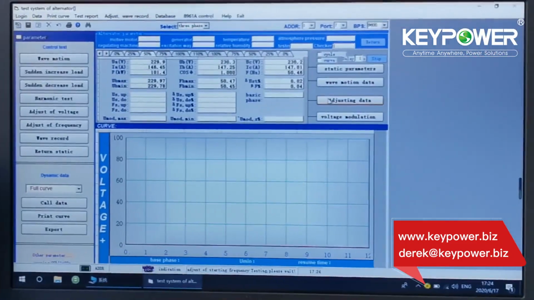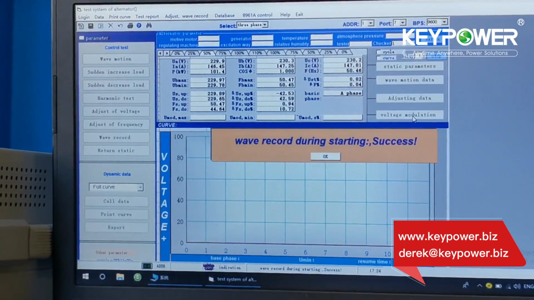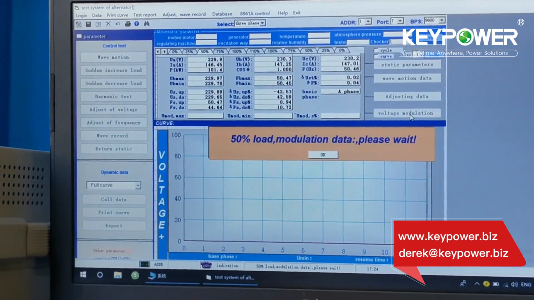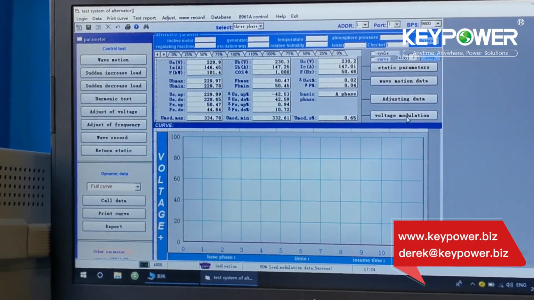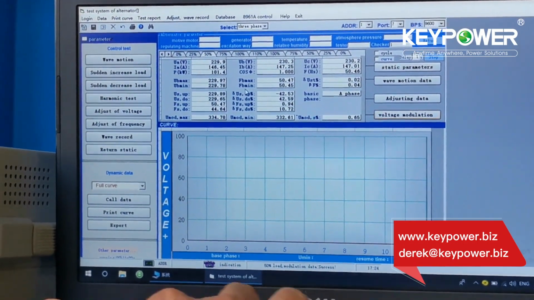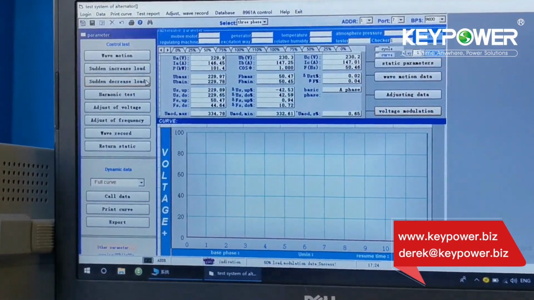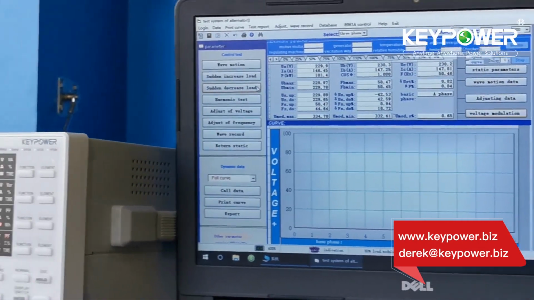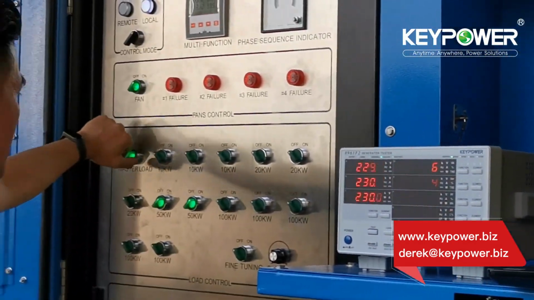Okay, now we collect the data from both the adjust of voltage and the adjust of frequency tests. Also, click voltage modulation to collect the data. And now let's perform the transient test with our load bank's master load switch.